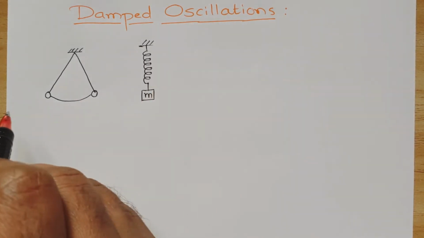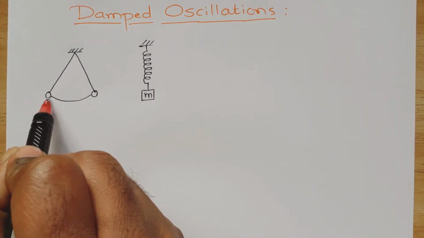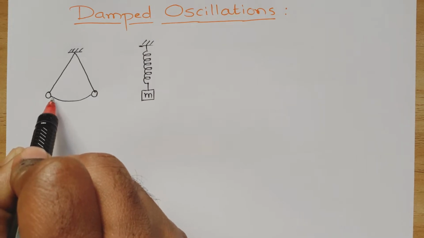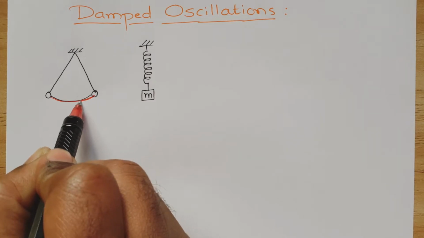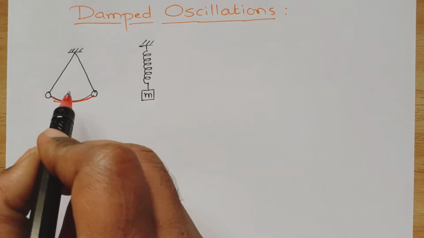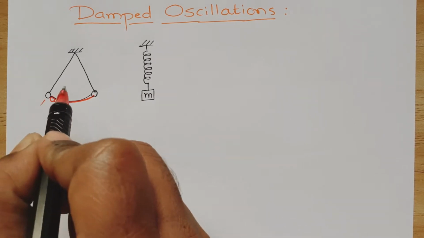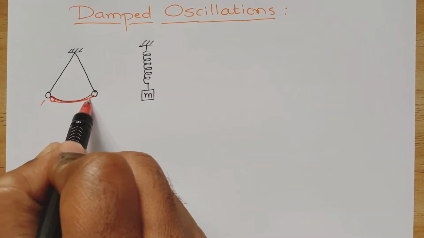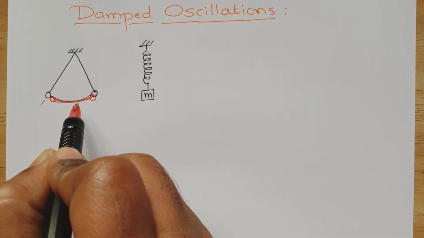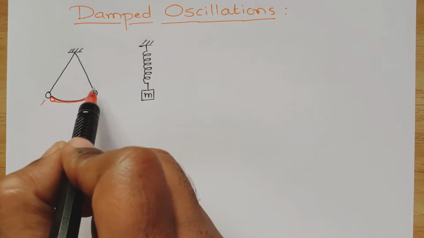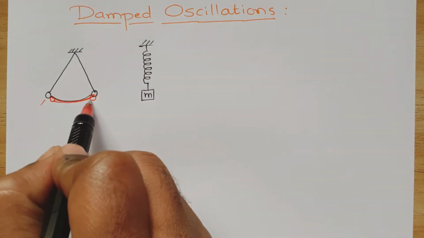In this case, the sphere makes the to and fro motion. Because of the resistance present in the damped oscillation, it goes to this end and it comes back. Since we have a resistance here, it will not reach the same height. The height of the oscillation will decrease. When it goes to this side, the height will be reduced. Why? Because it has got the friction between the system and the air molecules or the medium. So it decreases its height.